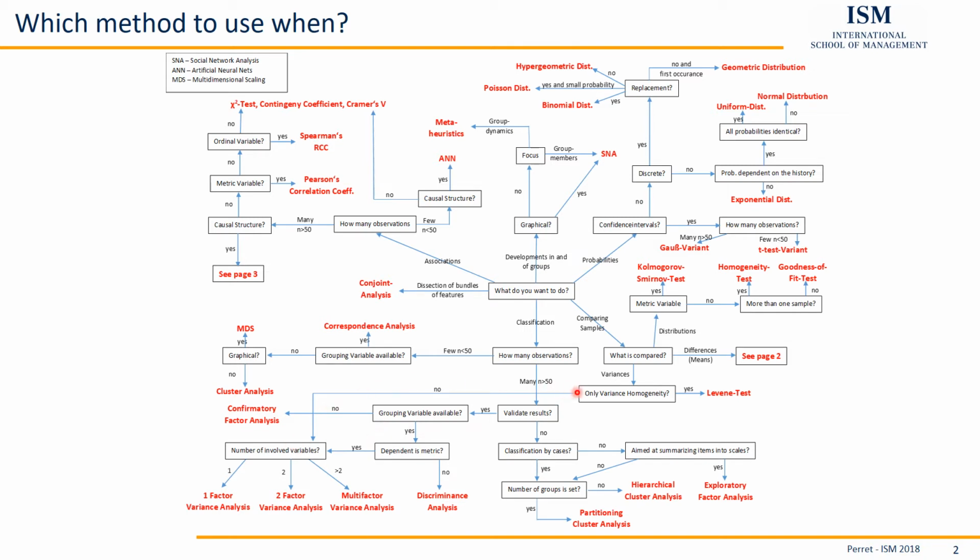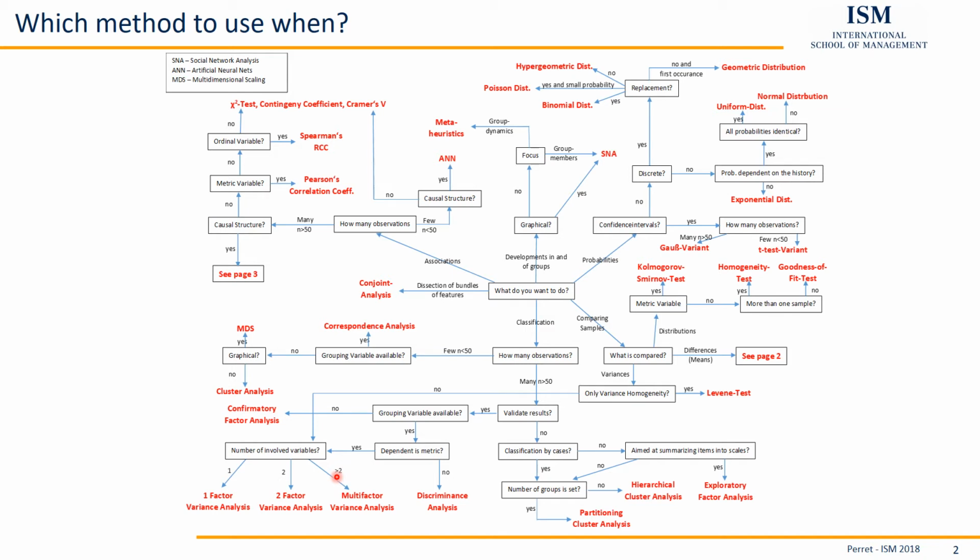However, if you're not interested in variance homogeneity, but just want to use the variance between and the variance inside groups to get an idea whether the groups are different, so you're working with variances, but you're not directly comparing or taking a look whether variances are the same. That's why it says only variance homogeneity, no. Then you could go here to variance analysis and just have to consider, do I have only one, two, or more than two different factors? So different variables which describe the different groups.